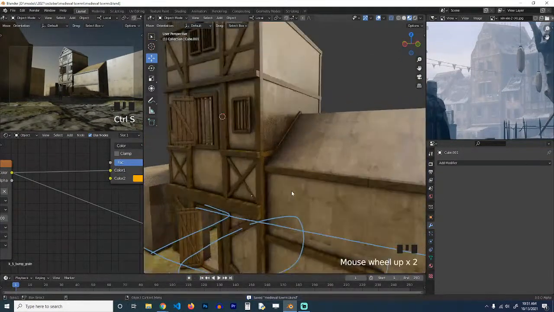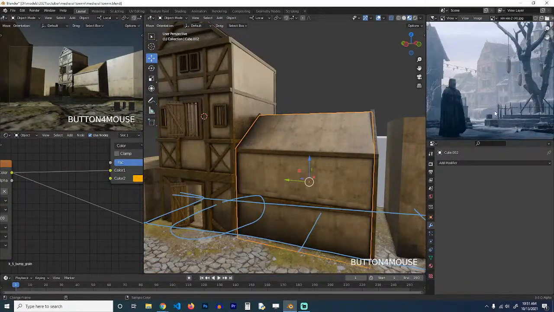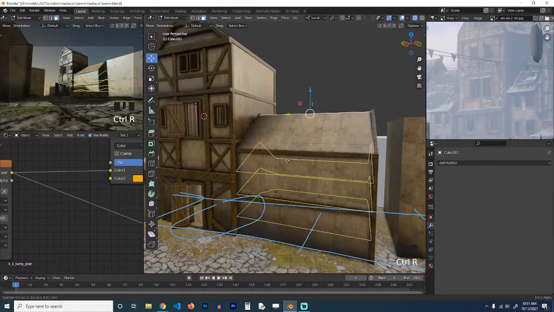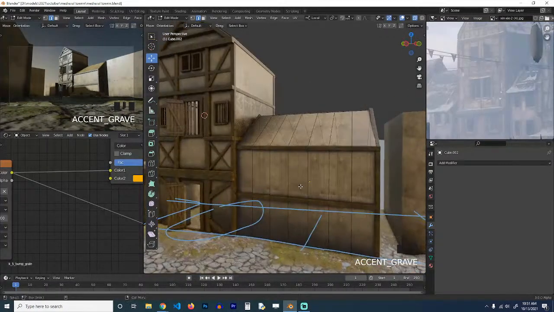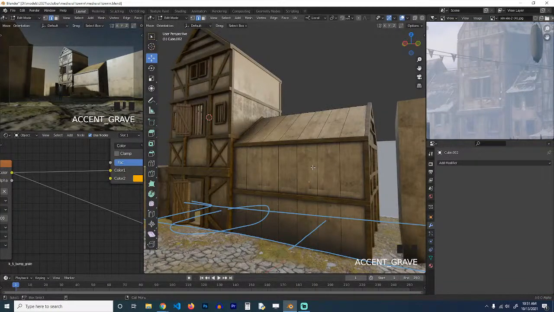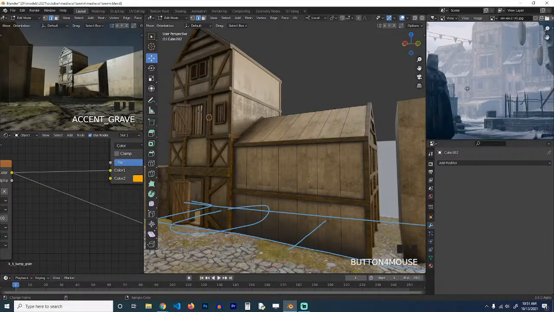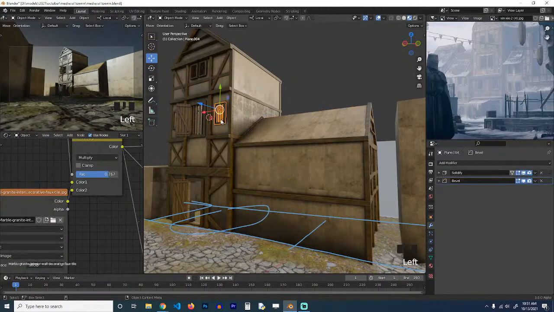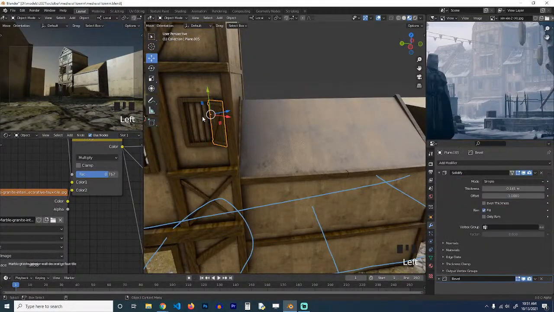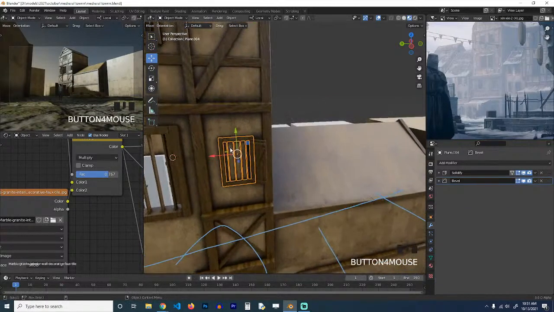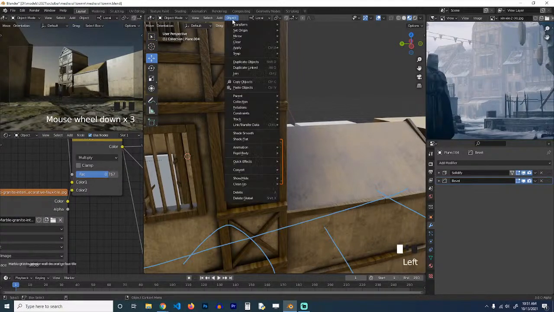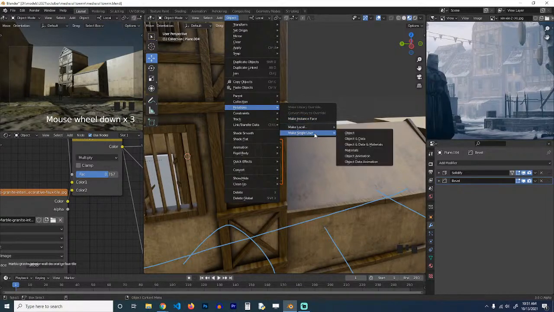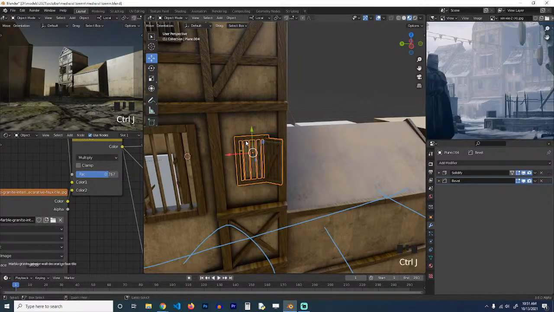Now we need something for the roof, but before we do that, I think we can add in some windows to this as well. Just going to add a few loops like that. Just grab this window. Let me first make sure that this is a single object and not linked. So relationship, make single user object data, and then just join the two like that.